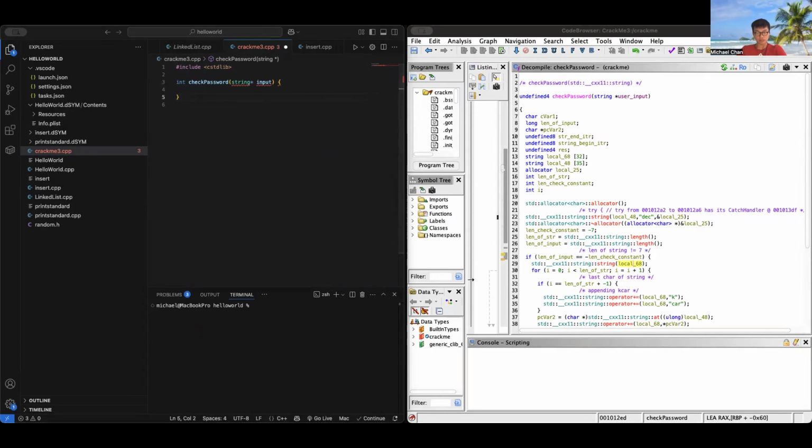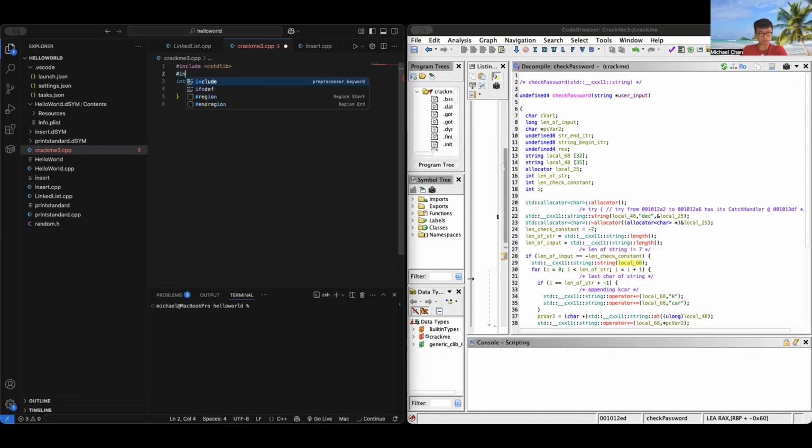I thought it is a type. String type not included in C standard lib? Oh, okay, whatever. Okay, now it should work, right?